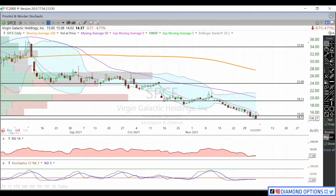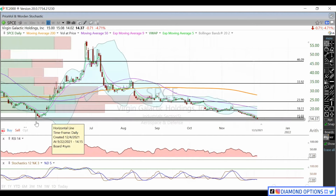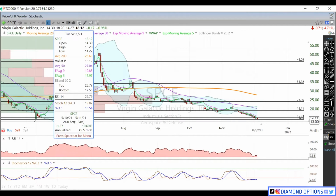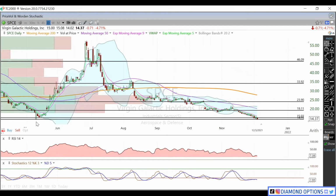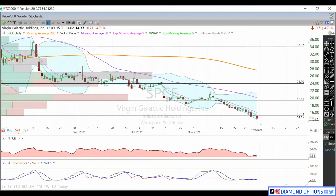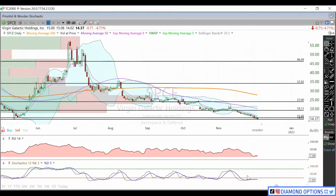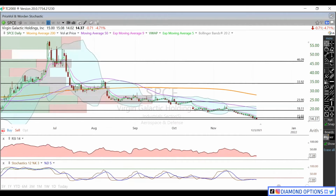Now, I know that we just had a 5% pullback on the day today from yesterday's trading session. But the good news is that we're sitting close to this previous support, which was all the way back in early May, on the 11th. And that low that we printed in here was $14.27. So we're really close to that support, and that's where we started taking off back in May. Obviously, you did have some news catalysts back then, but that's why you had that sharp run up here. But that was a nice support for us in the past.